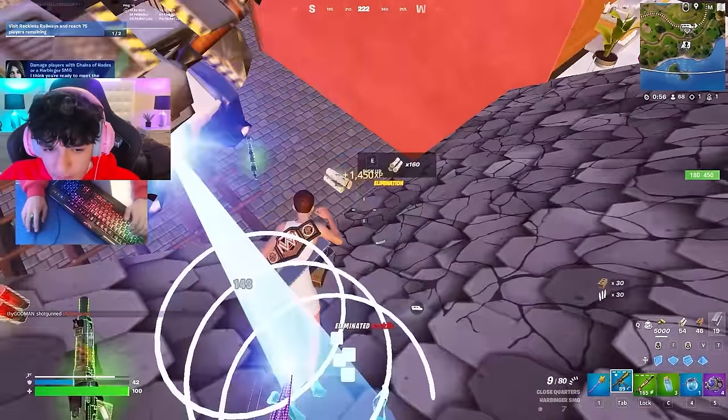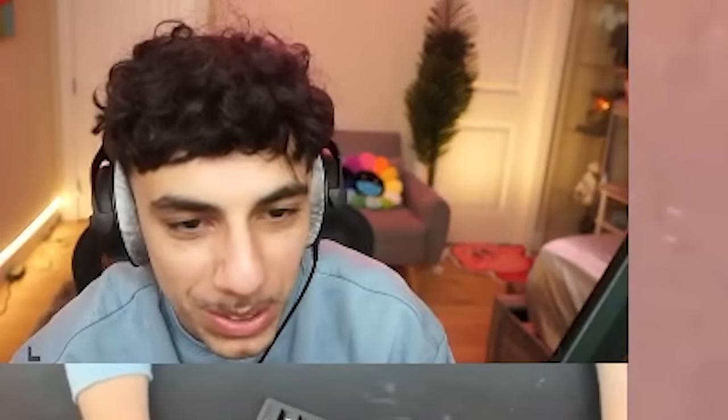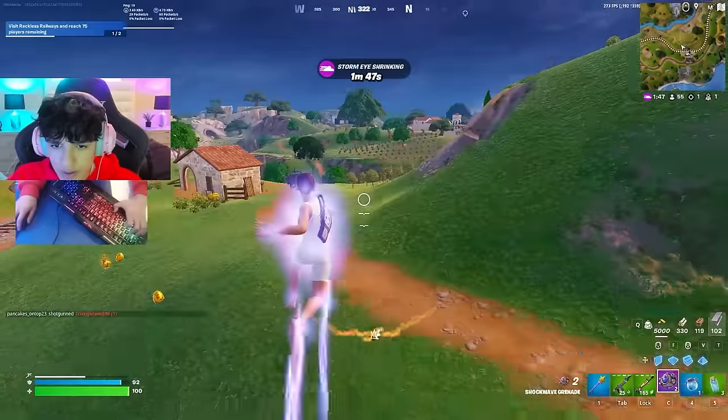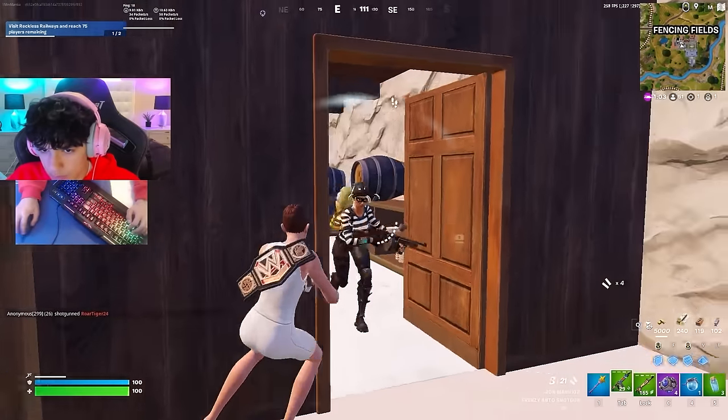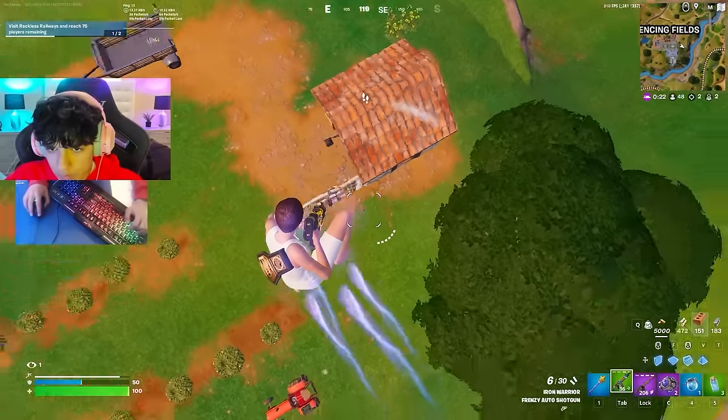Crack, dead, let's go. Dead? Bro, why are you anonymous, bro? You're so weird for that. Don't worry about it, buddy. Where you land at, bro? Come on. I'm at Fancy Fields. Dead! Oh my god, that guy was so good, bro.